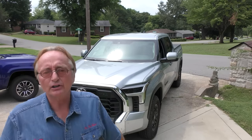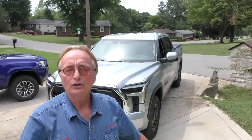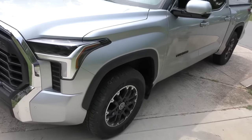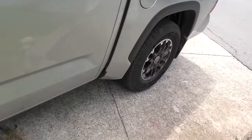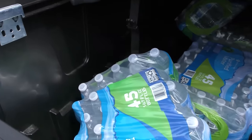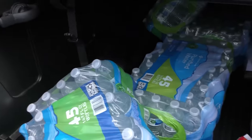Here we have the brand new Toyota Tundra with the V6 turbo instead of the V8 engine. I'm going to tell you the truth about it — Toyota didn't give it to me, it's not a demo. It's the full size Toyota truck and he got the TRD 4x4 off-road with beautiful wheels. He's got a lot of water in here — the man's thirsty — because he runs a BBQ. Everybody knows throughout history the Tundras have been insanely long-lasting trucks.